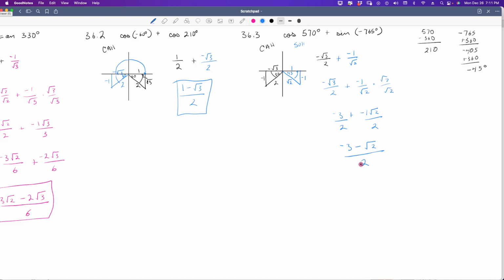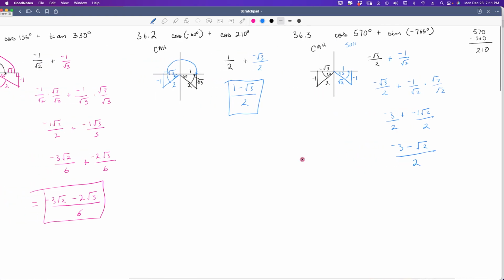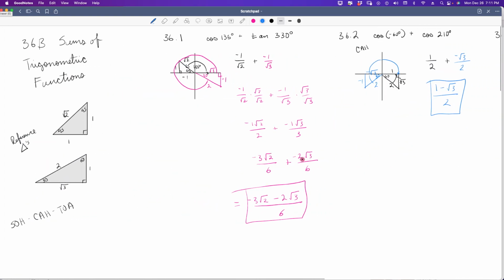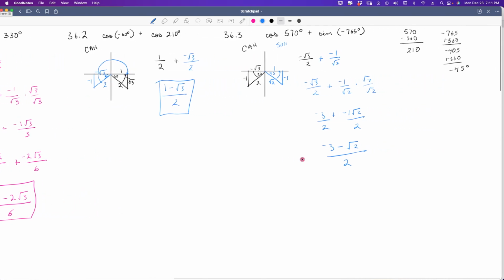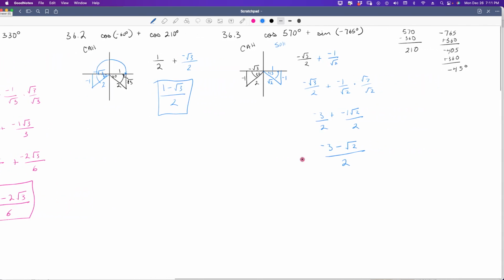All right, so you see how easy that is. Having your reference triangles handy is going to make it a lot easier on you to do this with mental math, which is the whole point. You want to understand how and why this works. Okay? So seeing how all this is set up, that's going to help a lot.